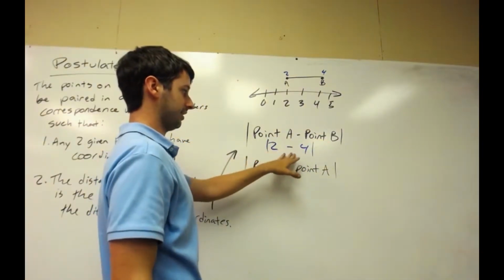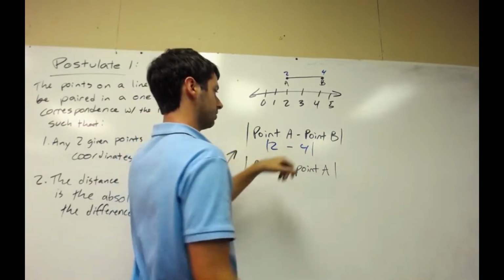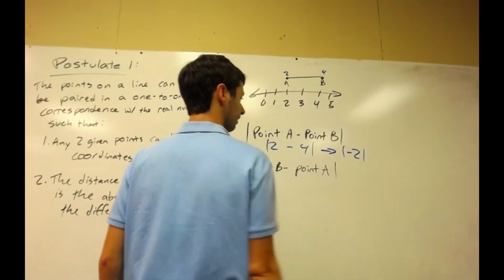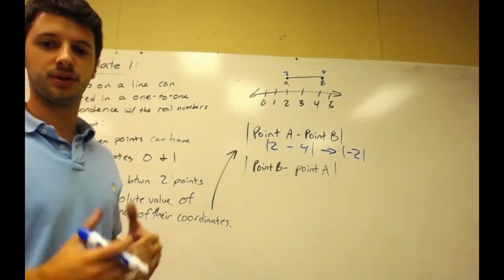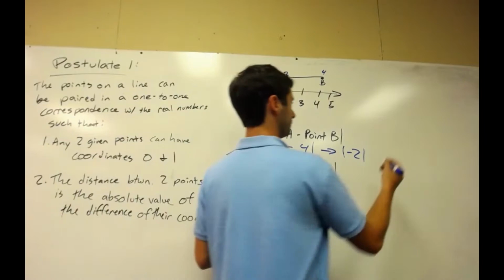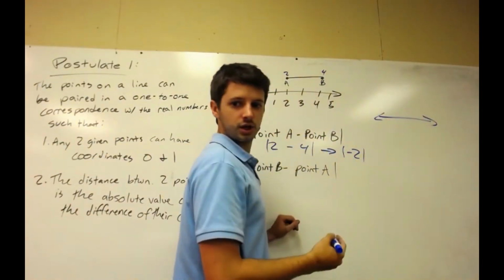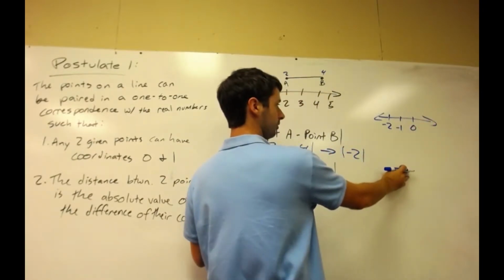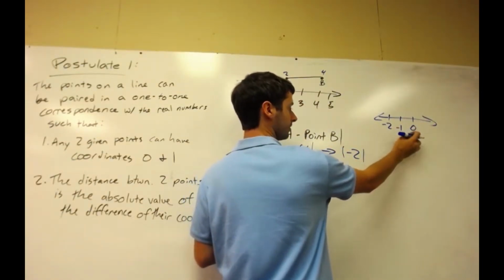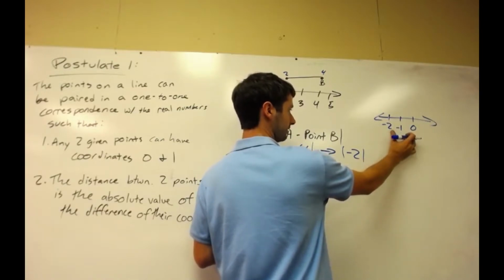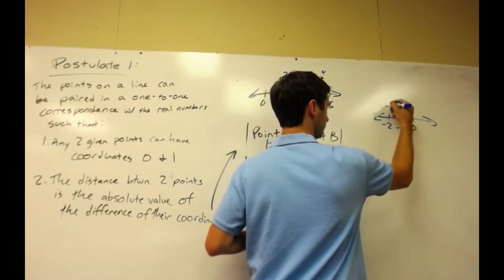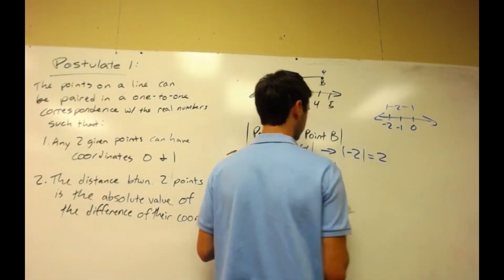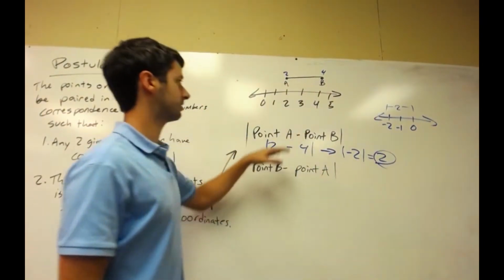So you solve inside, think of the absolute value like parentheses. 2 minus 4 is negative 2. Well, absolute value is simply how far is the number away from 0. So if you have a line, and this is negative 2, absolute value is saying how far is negative 2 from the number 0. Well, it's not a distance of negative 2. It's a distance of 2 to the number 0. So therefore, this simply means 2, and you've probably done that before. So 2 is the distance from point A to point B.